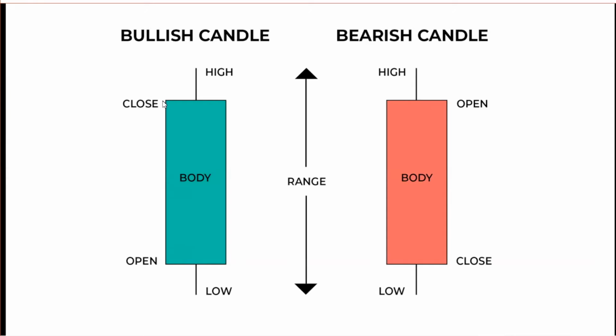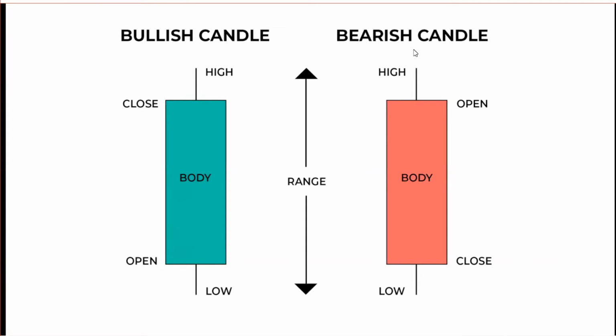So if the close ends up being higher than the open, then the candlestick, this is called the body, is green. The body represents the difference between the open and the close. These are typically called wicks. Some people will call these shadows or tails, which would be the wicks on the bottom of the body. But there's different lingo and verbiage out there. Don't get too hung up on it. Create your own verbiage if you want.